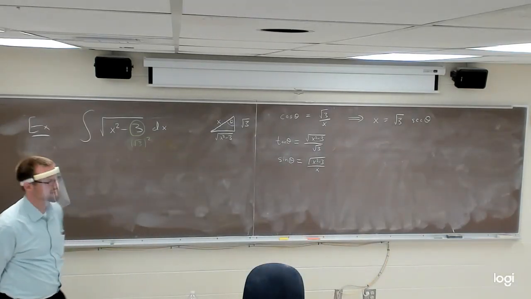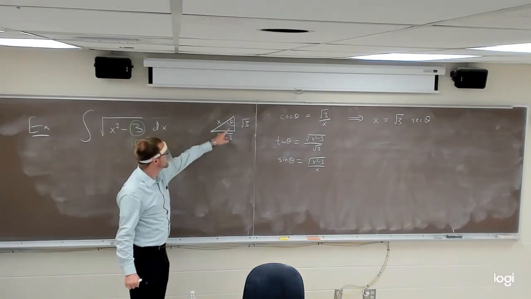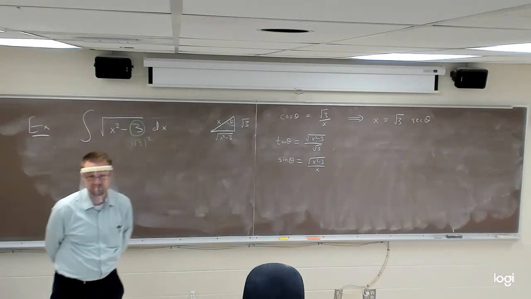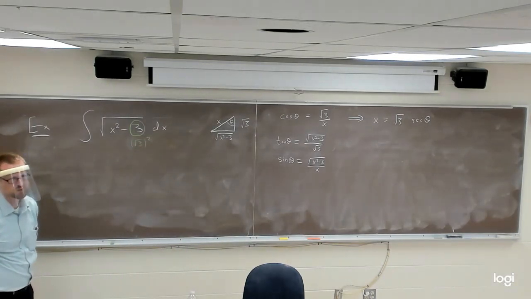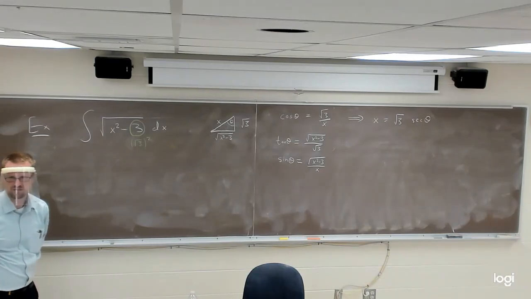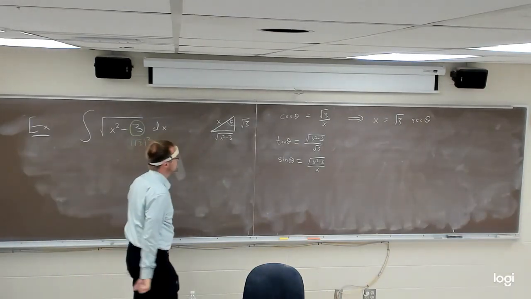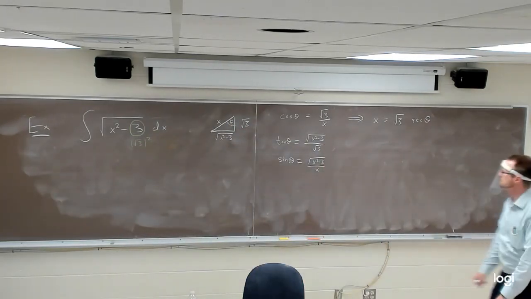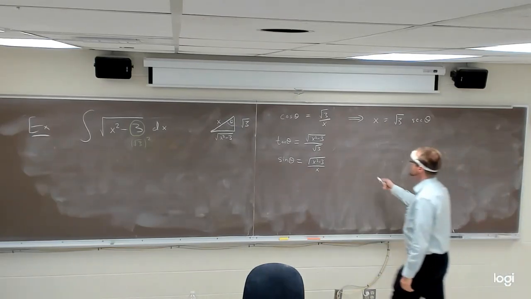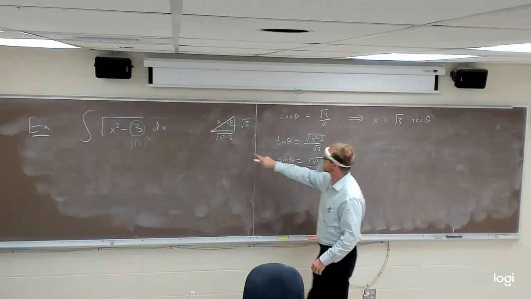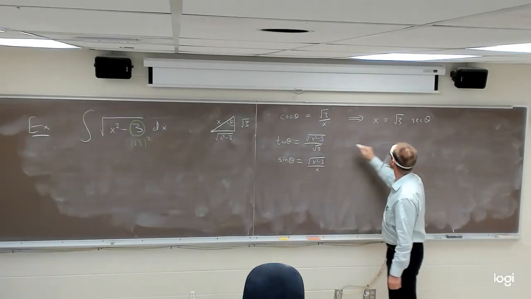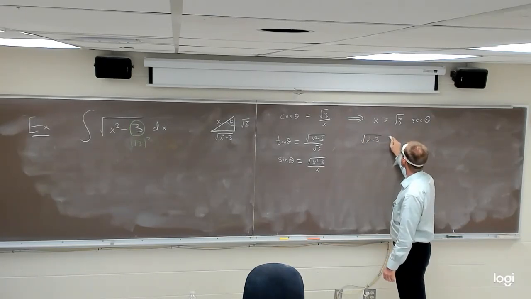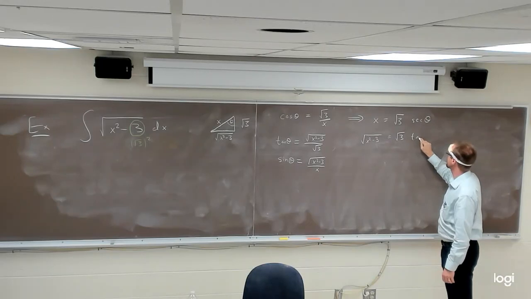So this is where I pause and explain why I flipped my angle choice. If I had picked this angle to sub for, x would be a cosecant. That's not really worse, but we spend most of our time with secants and tangents, not cosecant and cotangent. So in order to stay in my wheelhouse, I'm going to sub for this angle. X is root 3 secant theta. This square root that I was looking for, I can get by rearranging this expression. So the square root of x squared minus 3 is root 3 tan theta.